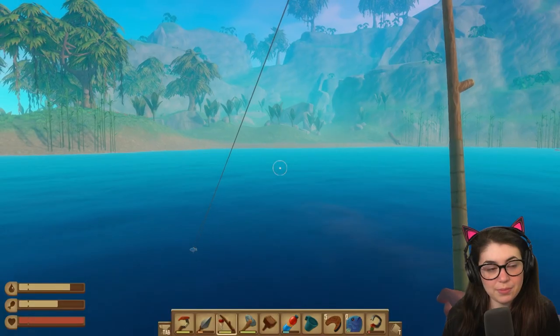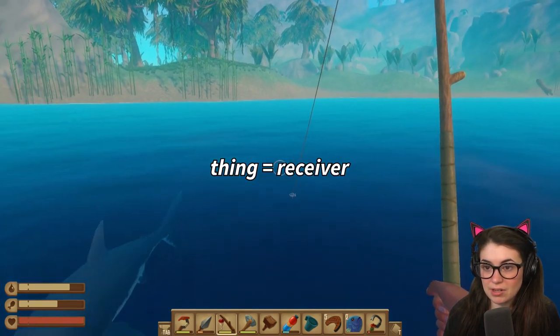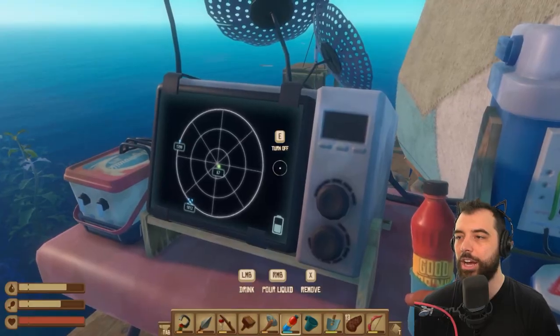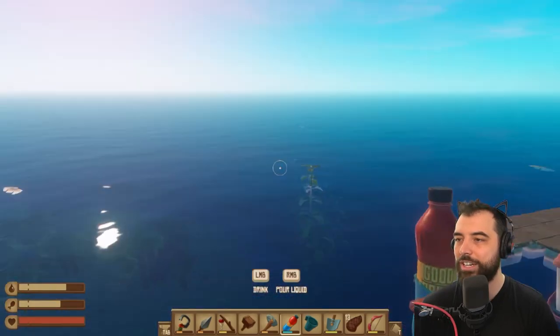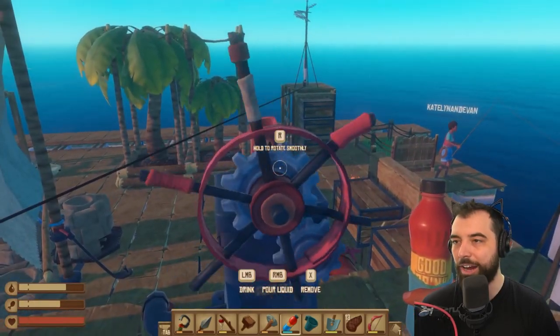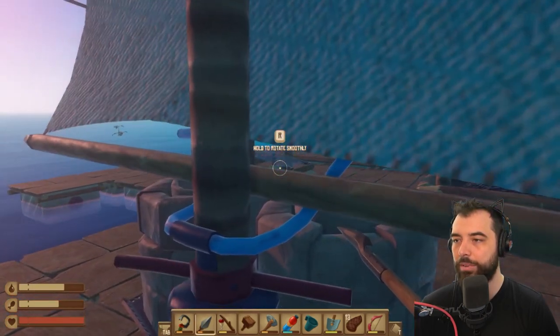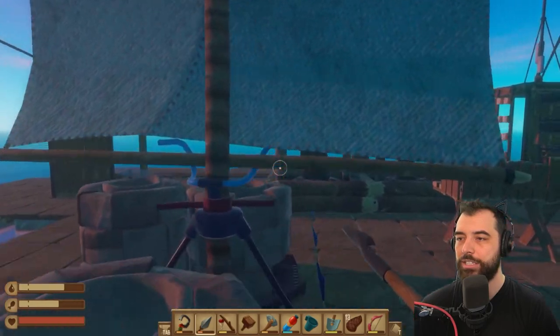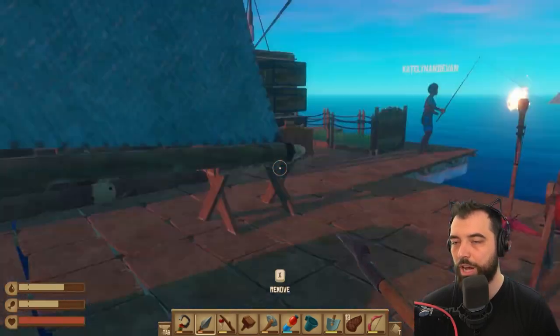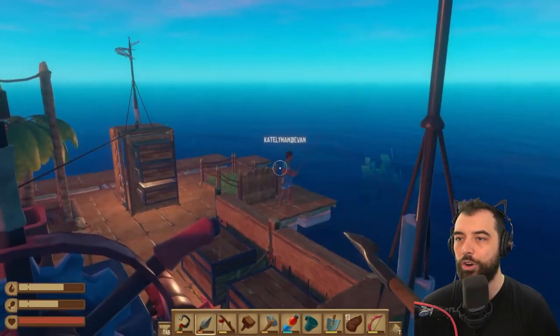Whoa. Steer us. Hey, before we get going, do we need to look at our thing for what direction to go to? I know though. Oh, okay, you know. We need to go this way over there. We need to kind of basically go almost exactly backwards. Awesome. Now, I wonder, how does it work in combination with the sail? I don't know, like, can we get rid of the sail? I'm not sure, like, do we need an engine? Do we need an engine to go forward now?